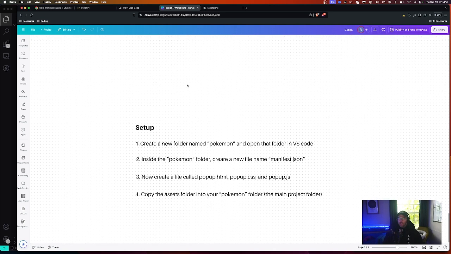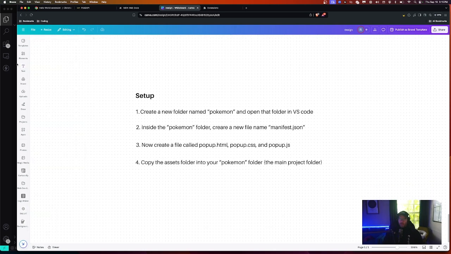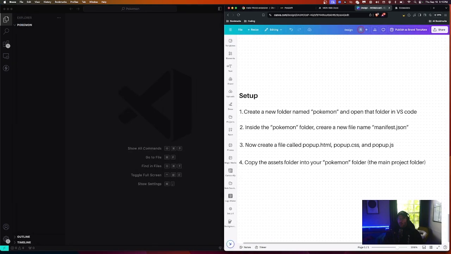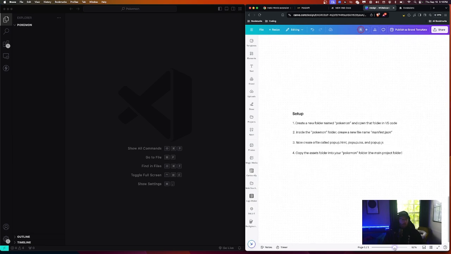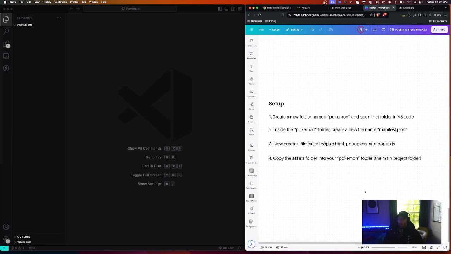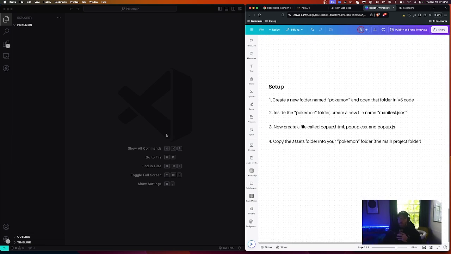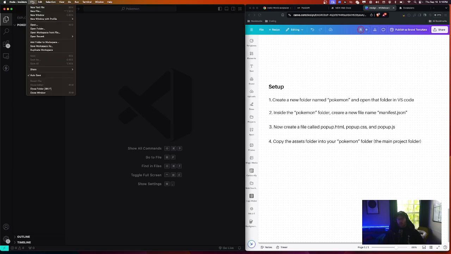Okay, so let's actually get started with our setup. I'm going to pull this screen a little bit to the side here, and I have VS Code open. I'm going to shrink this down. You might not be able to see that well, but it's okay. I'm going to read it for you. Okay, so the very first thing that you're going to need to do is create a new folder on your machine, wherever you put your code, and call it Pokemon. And then you're going to open that folder in VS Code. Once you're in VS Code, you want to go to File, Open Folder, and then find that folder that you just made called Pokemon and open that up.